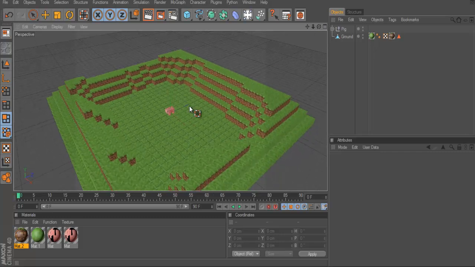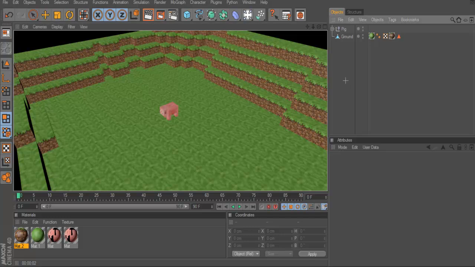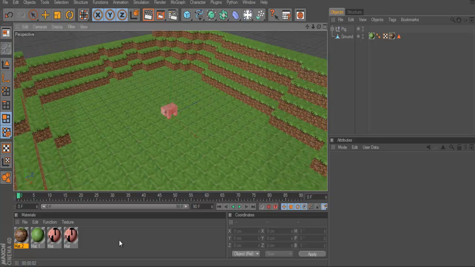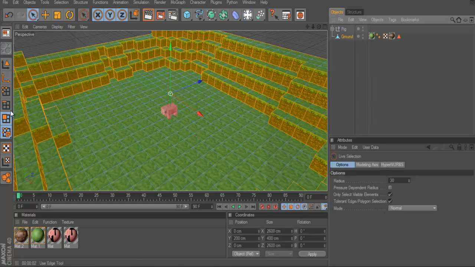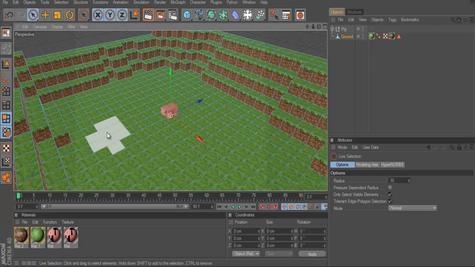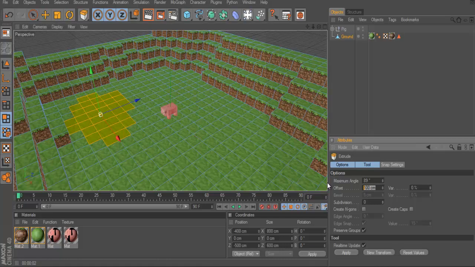Now this is your basic Minecraft scene. You can make it bigger or whatever. I'm just doing it small, remember, because I have a rubbish computer. Go to your ground again, we'll insert some, click off it, maybe a bit of water here. Just do it like that. Extrude it again, this time going down, so minus 100.